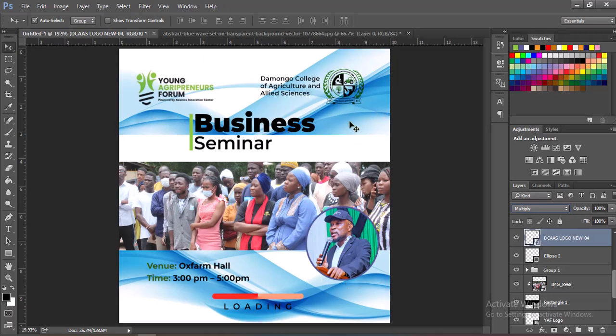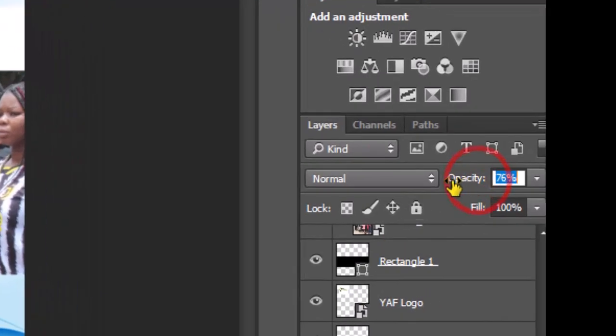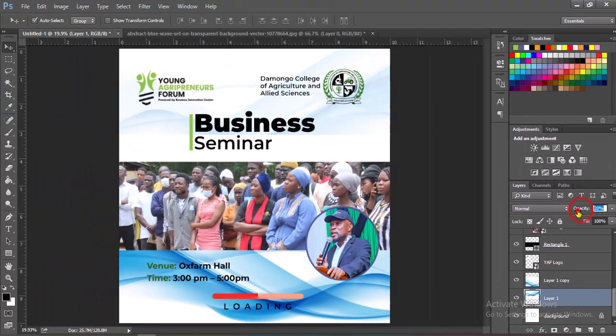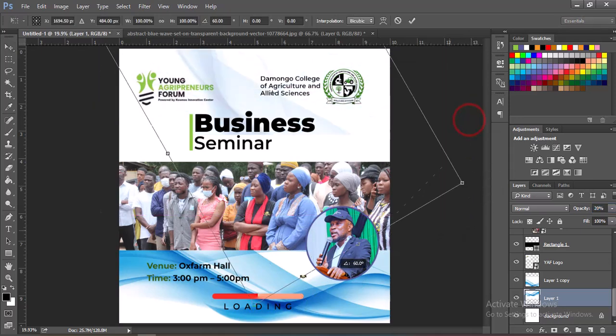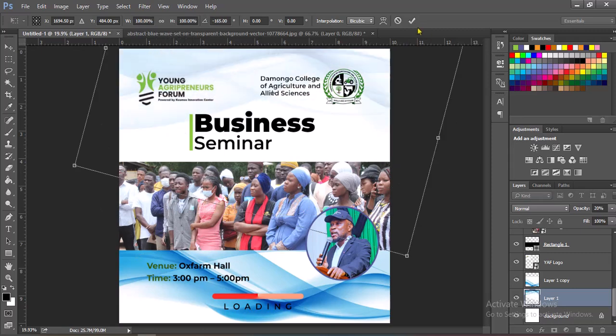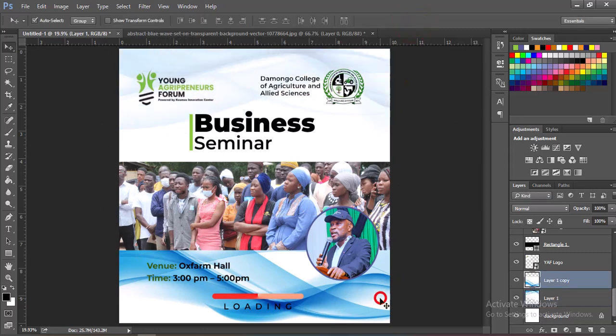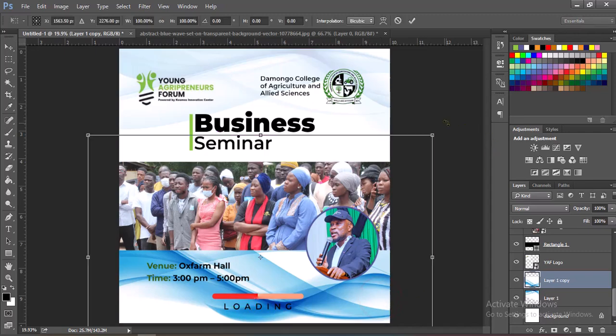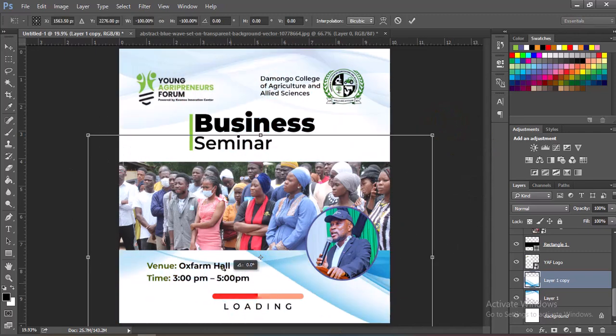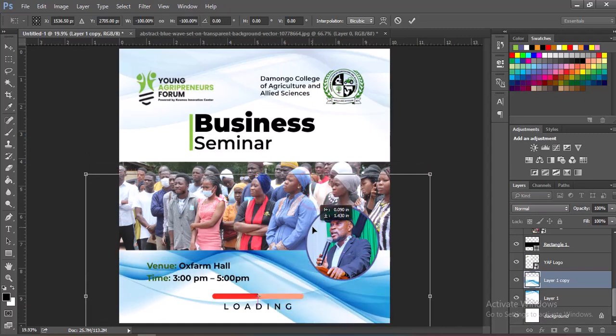But this background is too loud. Okay, it's distracting us from the way it works. So what we do with that, let's select it and then reduce the opacity. Please understand this, that in graphic design every element has a voice. Okay, I want to readjust this one, Ctrl plus T, and then rotate it. Good. I think this one is far better than this. Ctrl plus T, come click, and then with the shift key on you can rotate it here. So I want it this way.